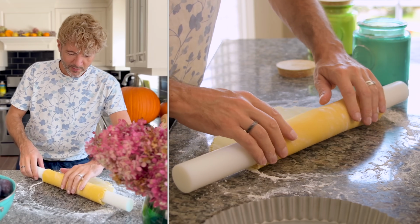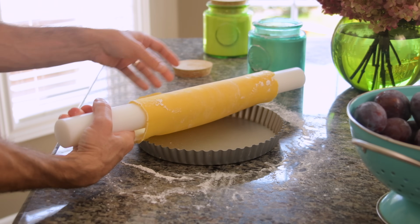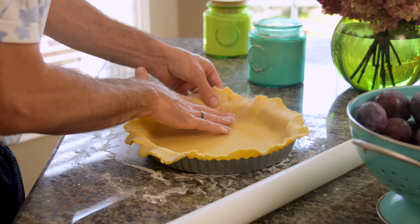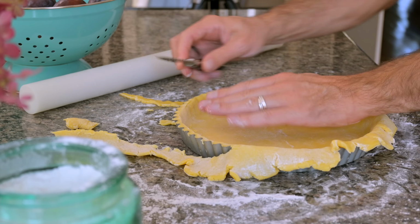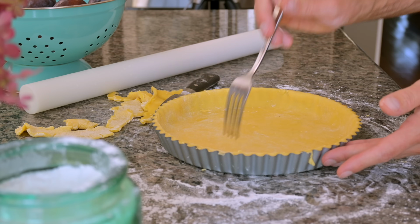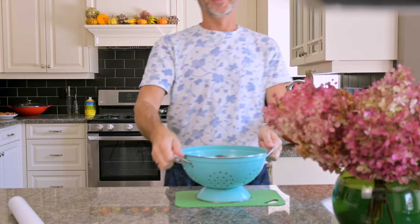Then use the rolling pin to transfer the dough into the tart pan. Carefully place the dough in the pan, helping with your hands. Then trim the edges with a knife. Make a few holes on the bottom using a fork and put it in the freezer for half an hour.